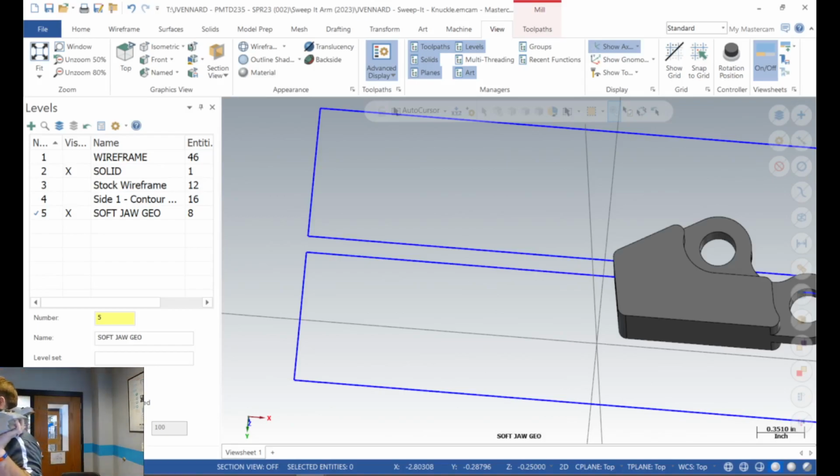Does that do all 5 operations in one setup? Yes. You hit one run, and every time you take a finished part out, you load a new piece of stock here. That stock goes to here, then it goes to here, then it goes to here, and then it finishes right here. So it doesn't finish 5 parts at once, but it does one of the other opposite orientations for the parts.